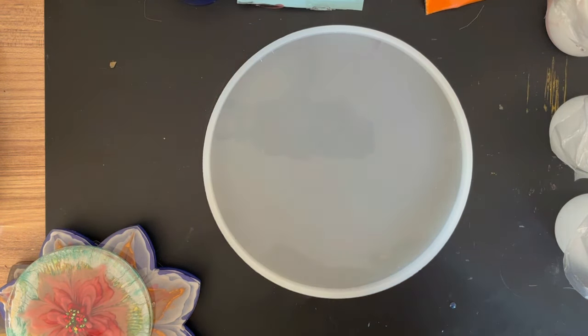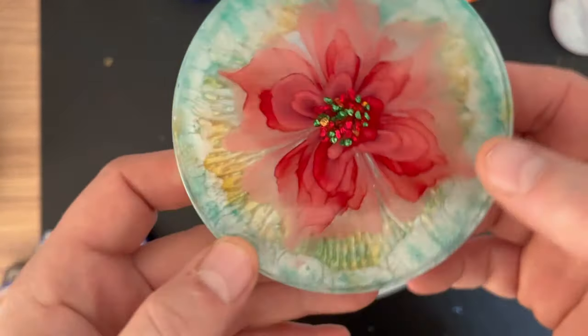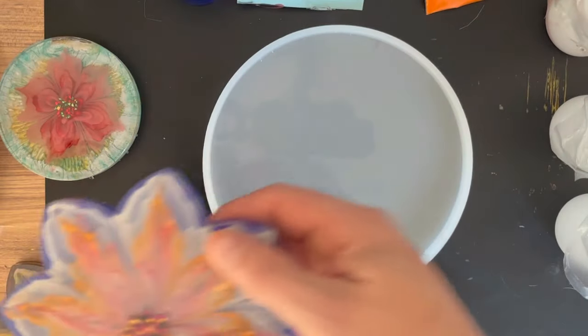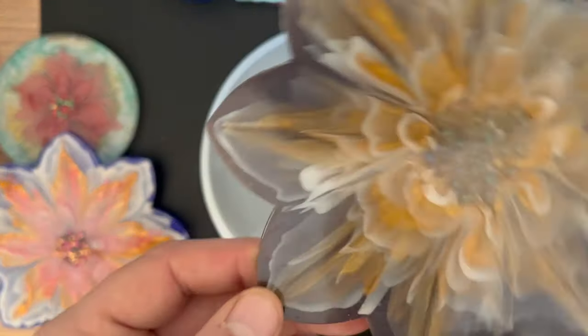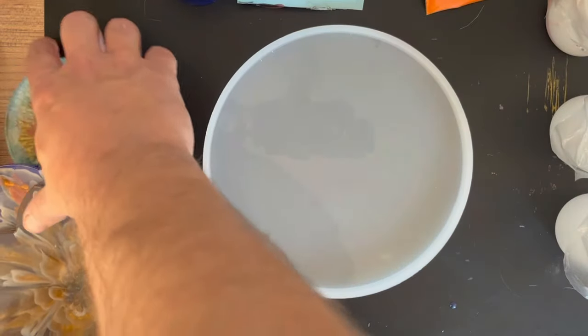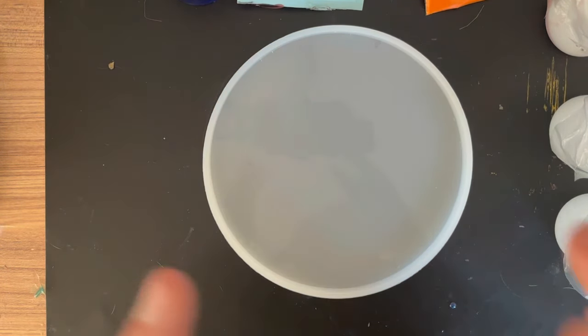And I've been thinking about my blooms, because if you watched the most recent video with those poinsettia blooms, I think that came out absolutely stunning. And I've had quite good success with different blooms and different techniques. So again, if you want to see how I created any of these, go back and watch the previous videos, but really, really stunning effects. Now, I wanted to see how I could advance it a little bit.